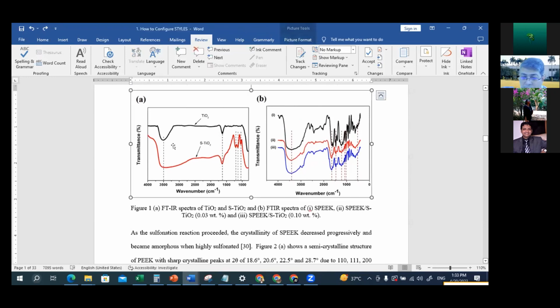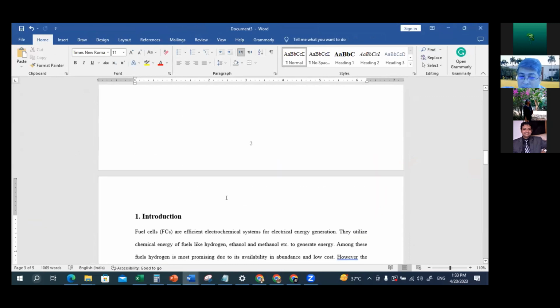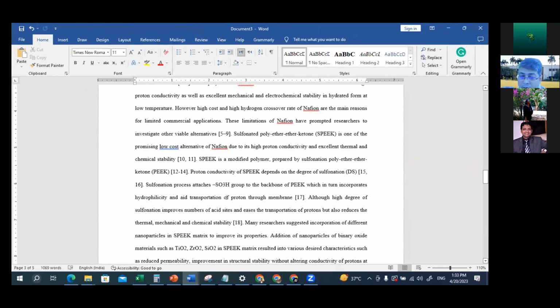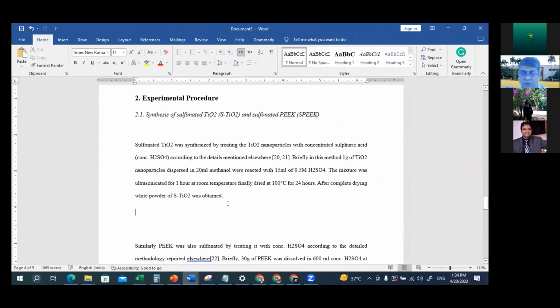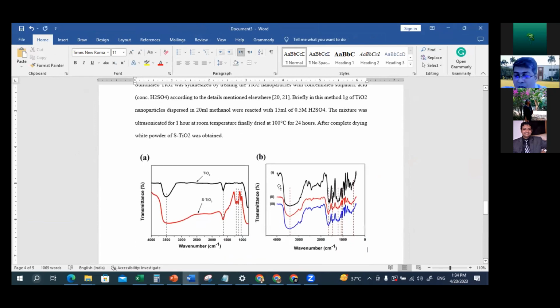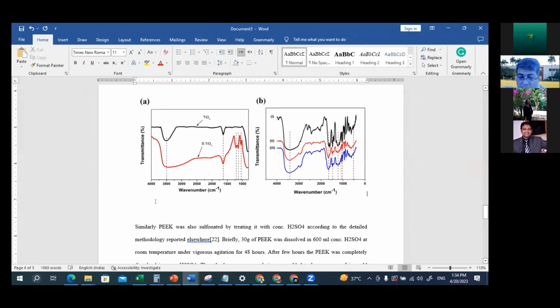Let me copy this figure and insert it here in experimental procedures.